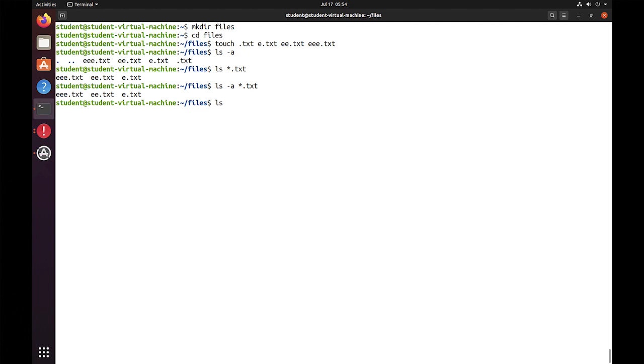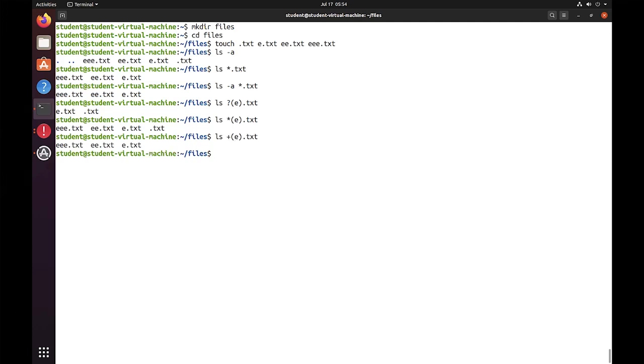Now, what if we use ls question mark e.txt, then we get a match on 0 or 1. How about ls star e? Then we get a match on 0 or more. And how about ls plus? Then we get a match on 1 or more.